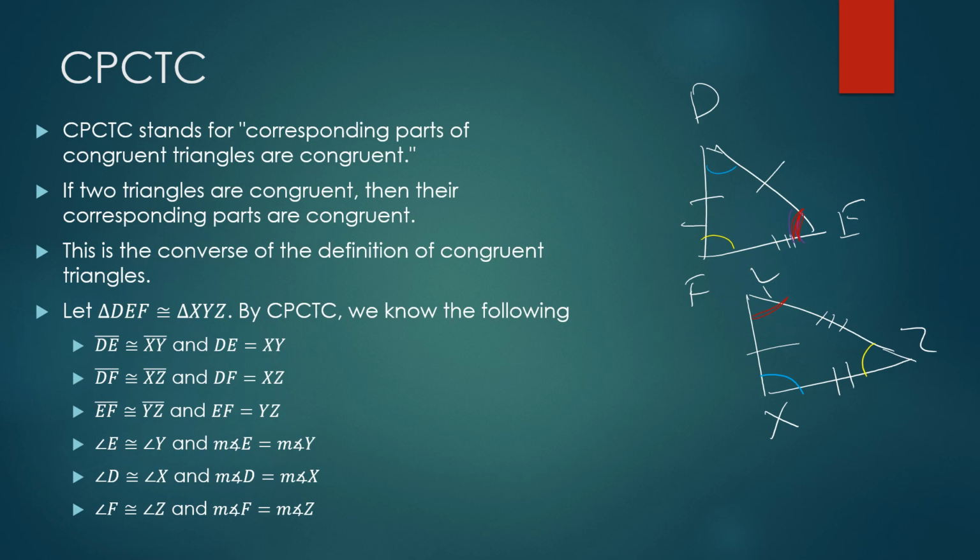In class, we're going to go over these again. We are going to practice with them. That is the biggest thing. We're going to be utilizing these to prove two triangles congruent. And if we do have two congruent triangles, can we use CPCTC to show the rest of the triangle is congruent?